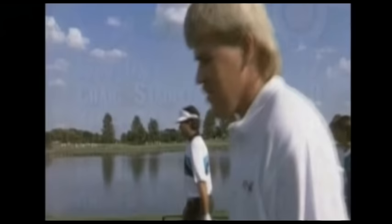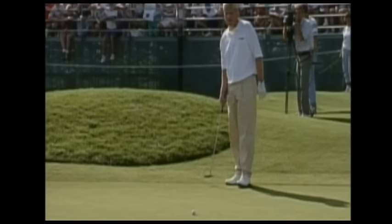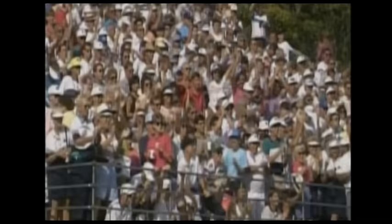John Daly approaches the final hole in the third round of the 1991 PGA. The man of the hour. Yesterday he came here, had about a 12-footer, took a practice stroke, put the club behind the ball, took one look, and bango — hit it and made it. This may be a two-looker. Well, he birdied the last two days. What Nicklaus would have given for that when he double-bogeyed it the first two days and then bogeyed it today. Daly has played it in two under. Nicklaus has played it in five over.